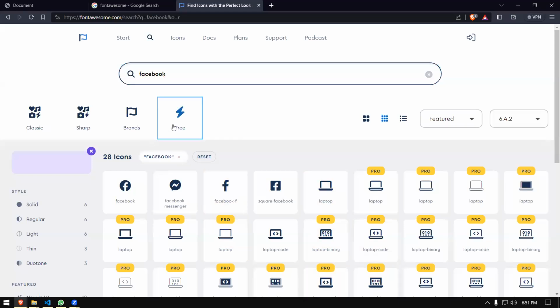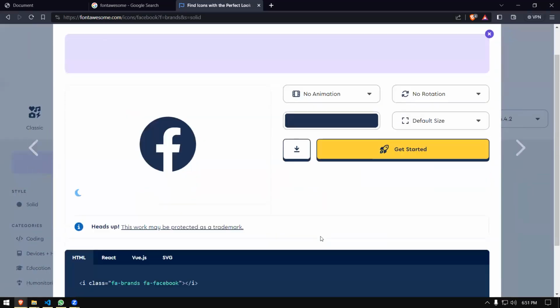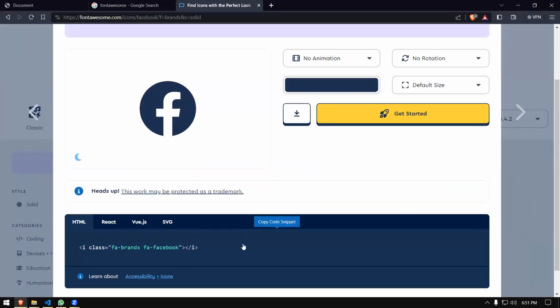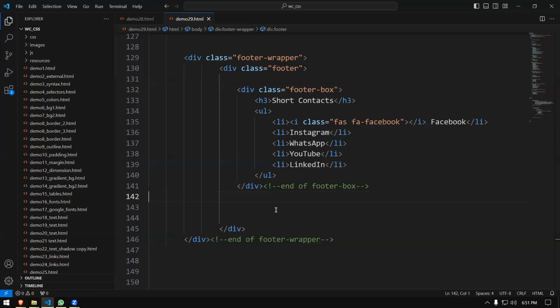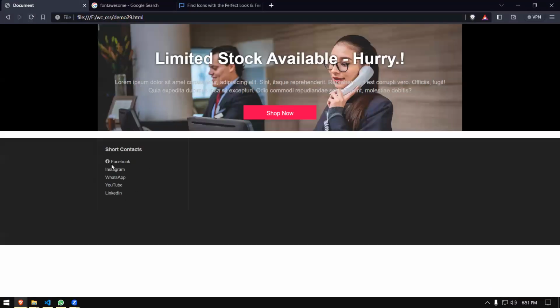We go only for free ones. Facebook is possible. Let's get this one. The code should be FA brands. It's easy for us to copy paste like that. Let's see whether we can get that. Yeah, Facebook is there.